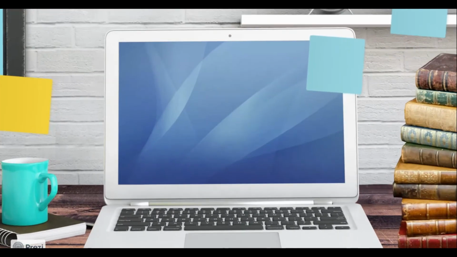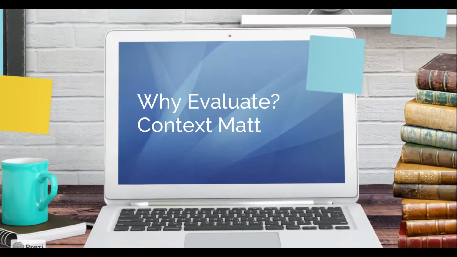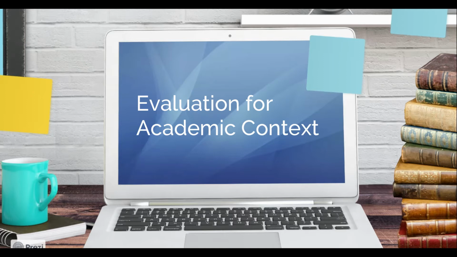Today we're talking about evaluation specifically for academic research. In our other videos, we unpacked why we judge, assess, and evaluate information, and why the context we're evaluating for matters. So what exactly does academic type evaluation look like? It's all about academic researchers with scholarly priorities.